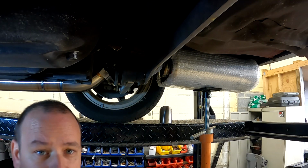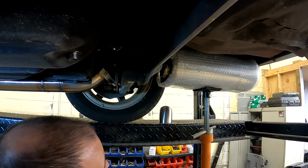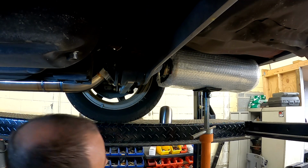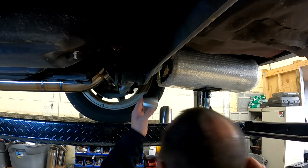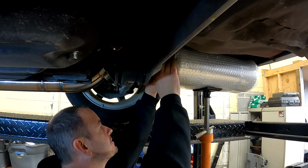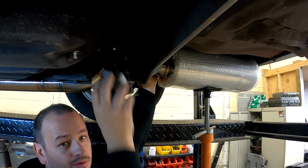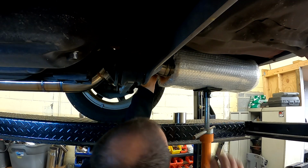I was asked to fit the largest muffler I could, and I successfully did that. Definitely wish it was maybe a couple inches shorter. It'd be easier to work with, but this will quiet it down nicely. And this is the worst part of the whole deal, because you don't have any room to work with and you can't see what you're doing. Could really go for an extra set of hands right about now.